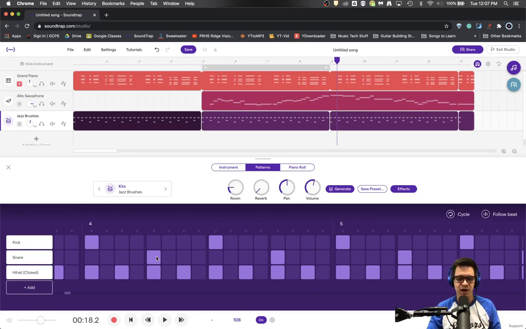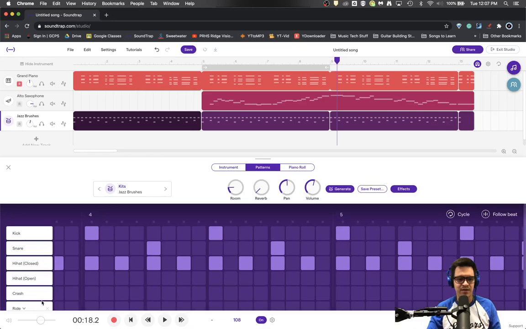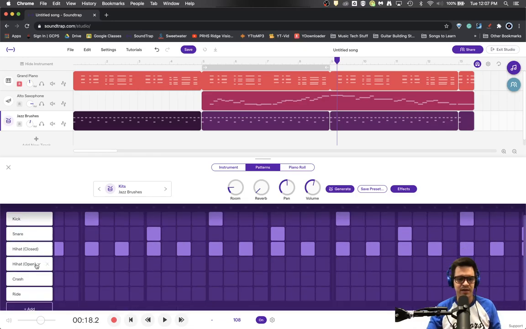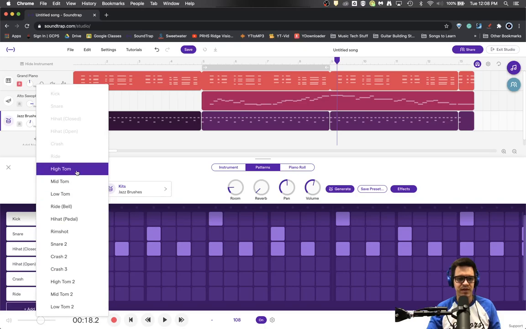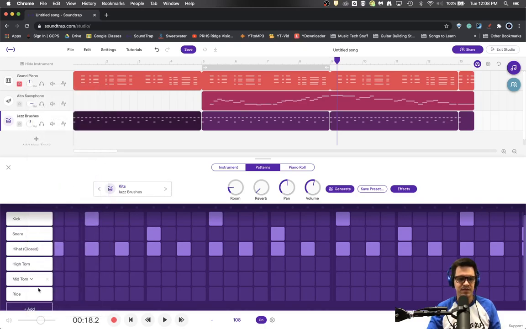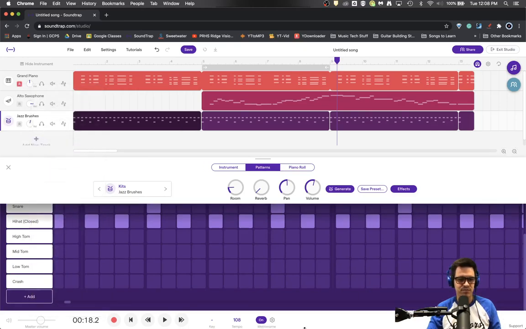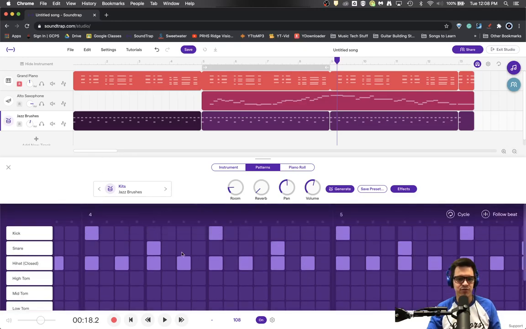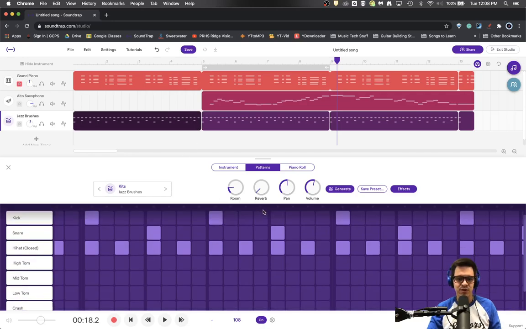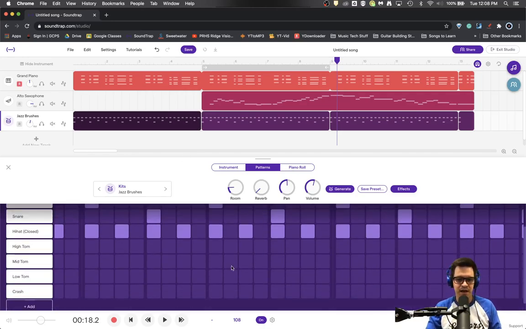Well, in my pattern tool, all I have access to initially is kick, snare, and hat. So I'm going to add 3 more instruments by hitting that button. And I'm going to change them to be high tom, mid tom, low tom, and I'm going to actually add one more. This time, let's do a crash cymbal. So I'm mainly going to focus on measure 4 because we're keeping time through here to get the idea started, but here's where the transition actually happens. So I'm going to work on the end of measure 4, and I'm going to work through my toms first.